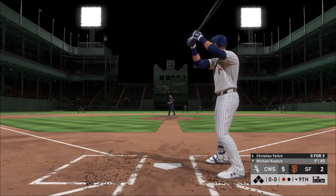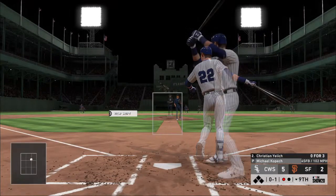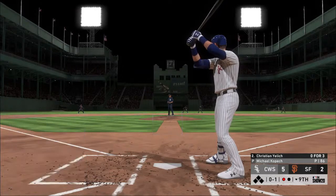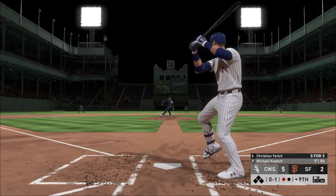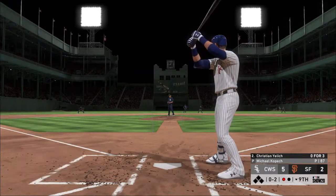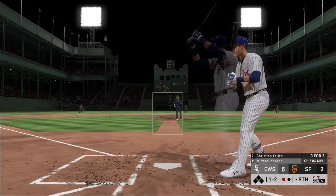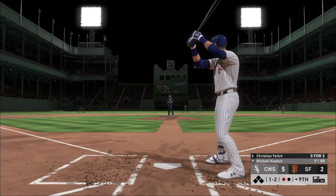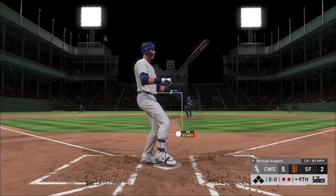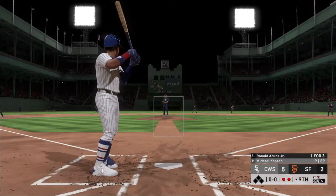Stepping up to the plate, Christian Yelich. It was a flyout for him in his last trip, and he fouls this one off. Into the windup, here comes the 0-1. And he'll try to hold back the swing, but he'll do so unsuccessfully as that's ruled a strike. 1-2 for Christian Yelich. As a hitter, you got to be staunch in your game plan. You know he has a nasty changeup, and you got to fight to make sure it's in the zone. That's a great take right there. Got him. And that's number 15 for the ball game.